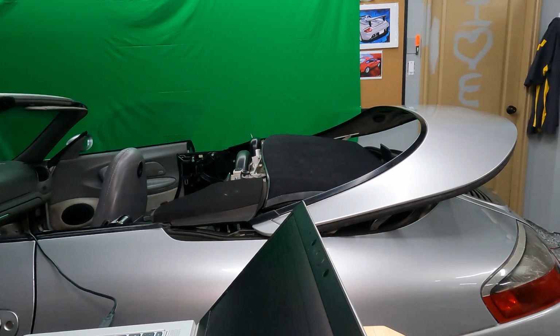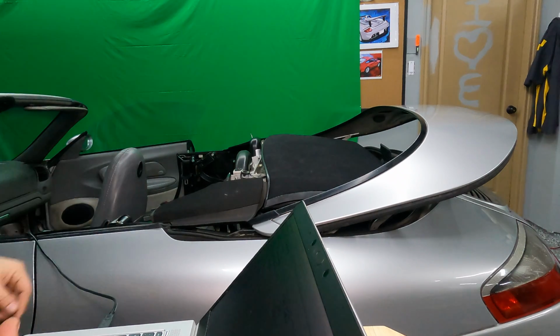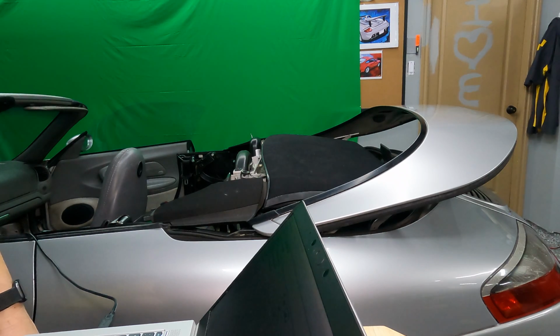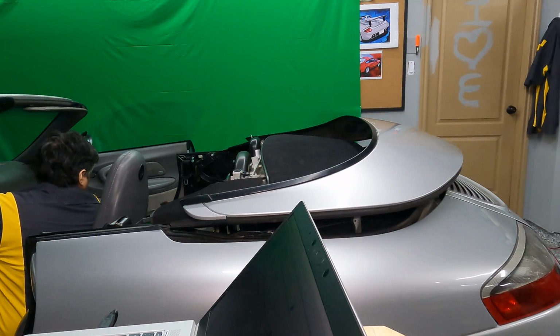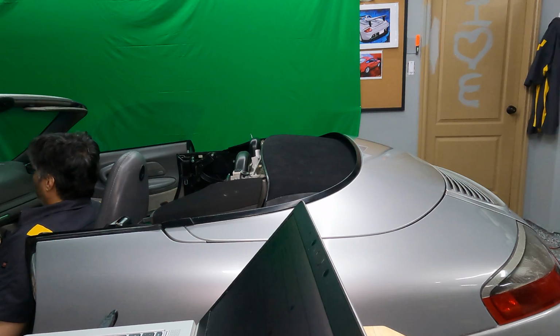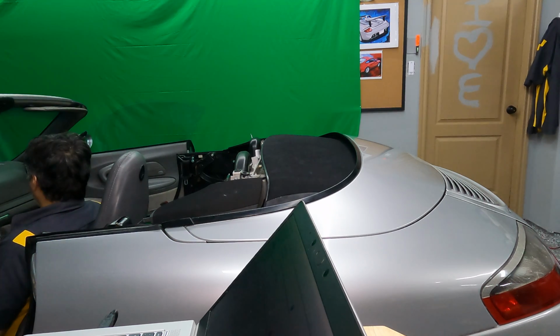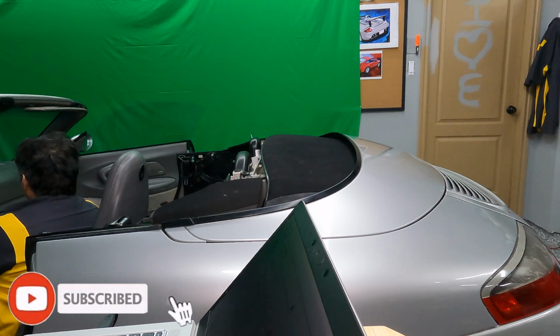Superb. Okay, so calibration is complete, just about. I'm gonna see if I can run through it through the controls on the car and see if that makes any difference. Man, it feels good to have a working convertible top, more or less. Okay, so now I'm gonna try to raise it and see if that flap will go down.